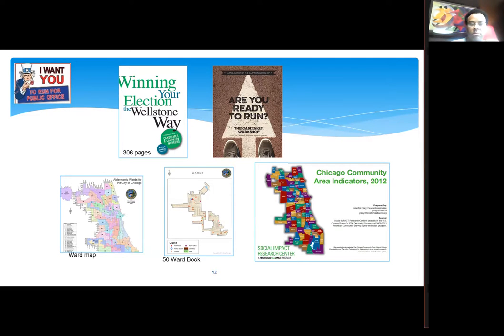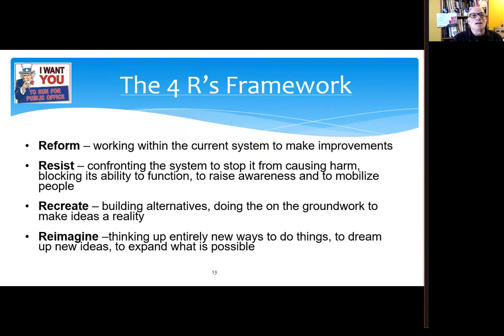Now, in approaching public life, whether it's social justice or running for office, we think it's useful to think about what we call the 4 R's. These might be mindsets perhaps, or approaches to the work that would result in specific strategies and ways of working, how you might work with others, and how you might be perceived by others. And so here are the 4 R's.